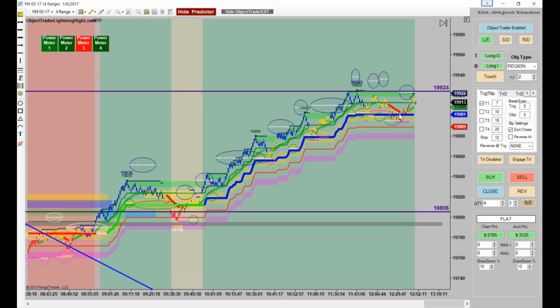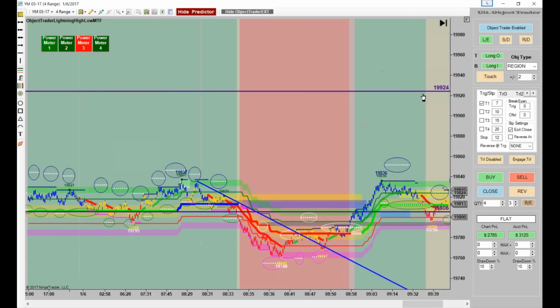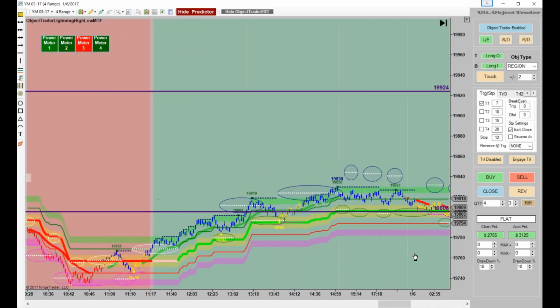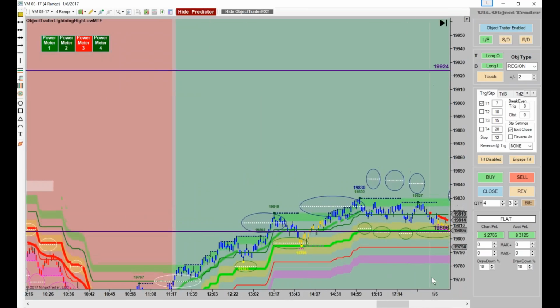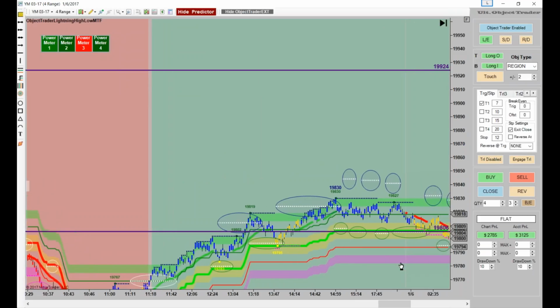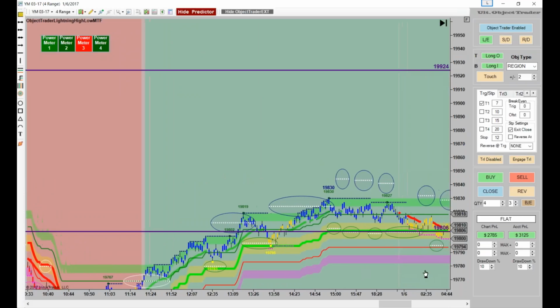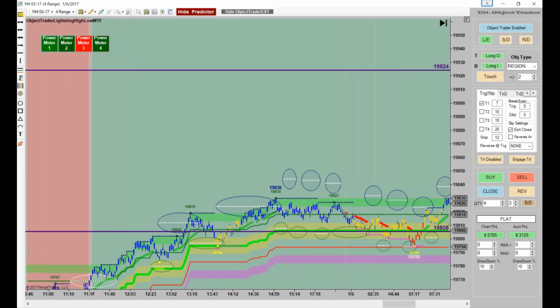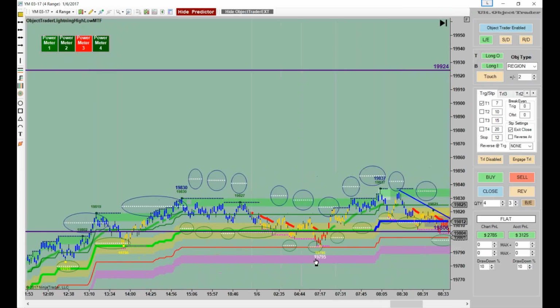These predictors, by the way, even in the choppiest sideways stuff, okay, if you got up at 2 o'clock in the morning and you just simply looked at your chart, you said, you know what, I'm going to take a little trade. You got your 7-tick trade. Predictor right here. I'm going to take me another trade. There's a 7-tick trade. Here's a predictor right here. There's more than a 7-tick trade. See what I mean? Even in this choppy stuff, you can still get some great scalpy type trades while everybody else is just ignoring the market for a while.